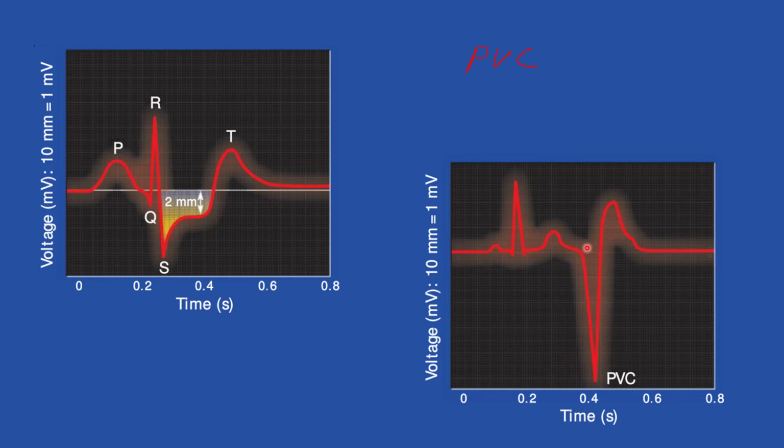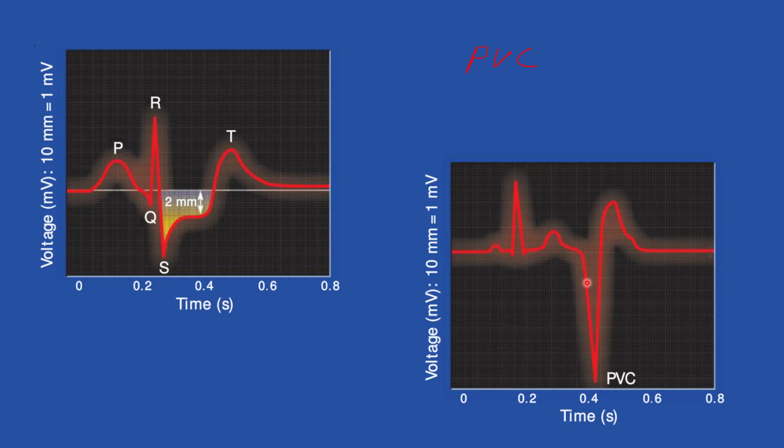It happened actually before the P wave. The P wave should have happened right about here, let's say, if you were able to measure this out. And some electrical activity happened very, very quickly. You can see how it looks like an R wave, but it's inverted. And that's telling you that the direction of this electrical activity is in the wrong direction, right? And it's happening in the ventricles.